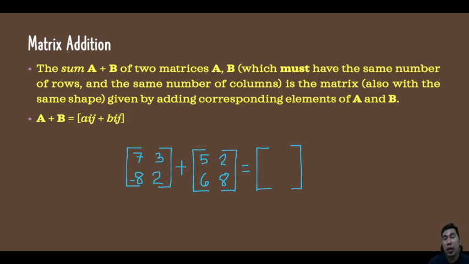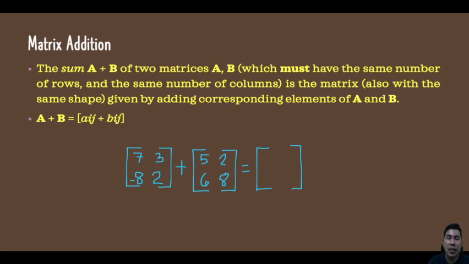So let's say, for instance, we are going to add these two matrices. In order for us to add two matrices, we'll need to follow a certain algorithm. First, the first row of the first matrix must be added to the first row of the second matrix. So with that, having said that, we are now going to perform it.